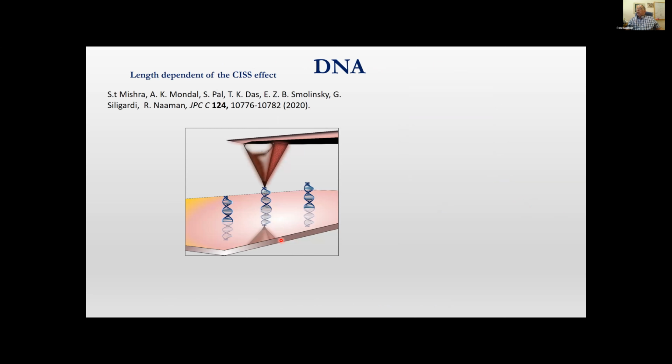We can put a molecule or molecules on the surface. The surface can be magnetized, either with the magnet pointing up or down. Then we come with a tip of a conducting AFM, and we can measure the current flowing through this molecule as a function of the voltage applied and as a function of the magnetization of the substrate.